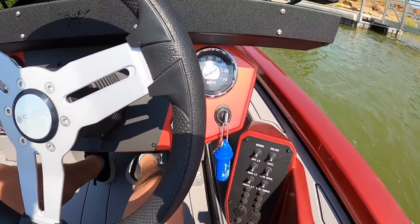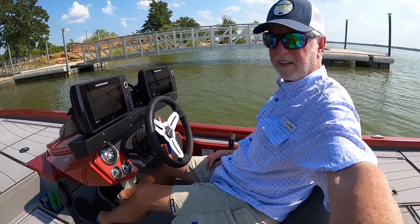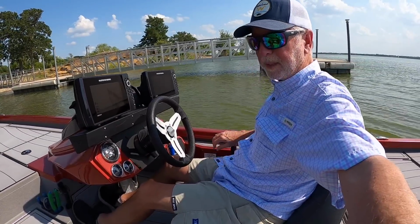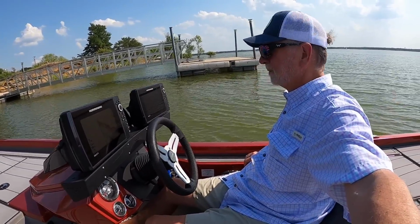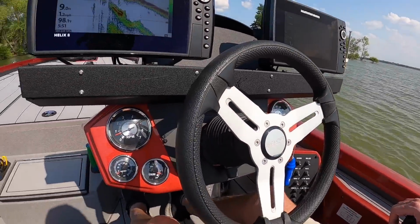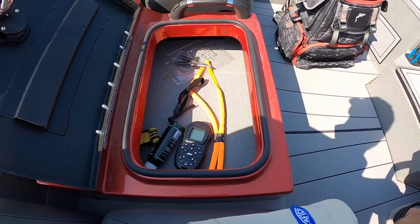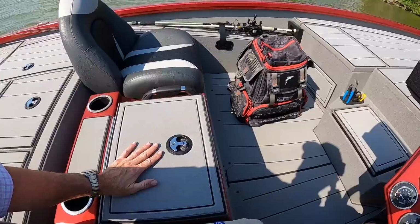Very traditional setup, pretty roomy. I'm not a big heavy guy, but I'm not a little guy either. That's 6'2", 195 sitting there, so there's some space in the boat. Oh, I love the sound of that little Mercury. Very, very nice. Got nice space right there. I would imagine you could substitute a third seat there. I'm not sure about that.